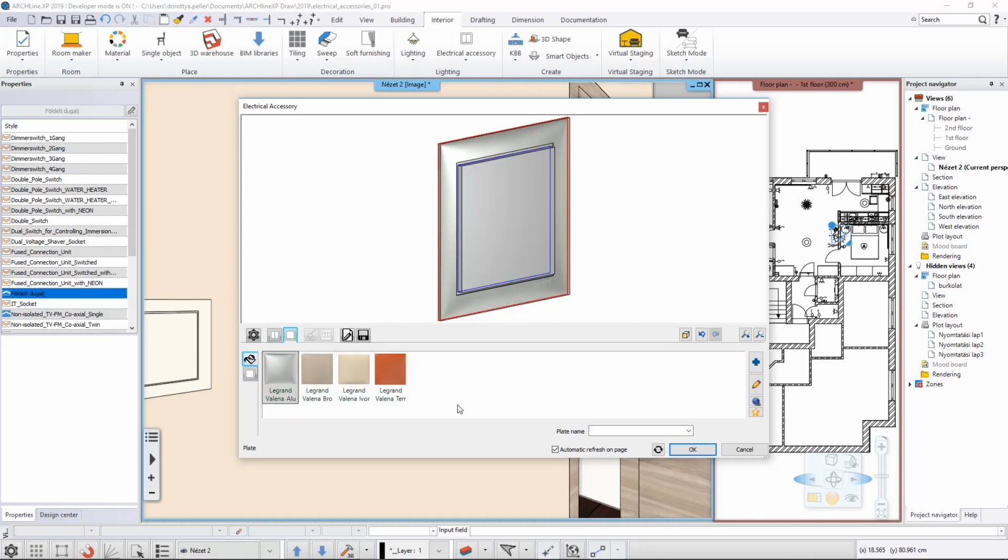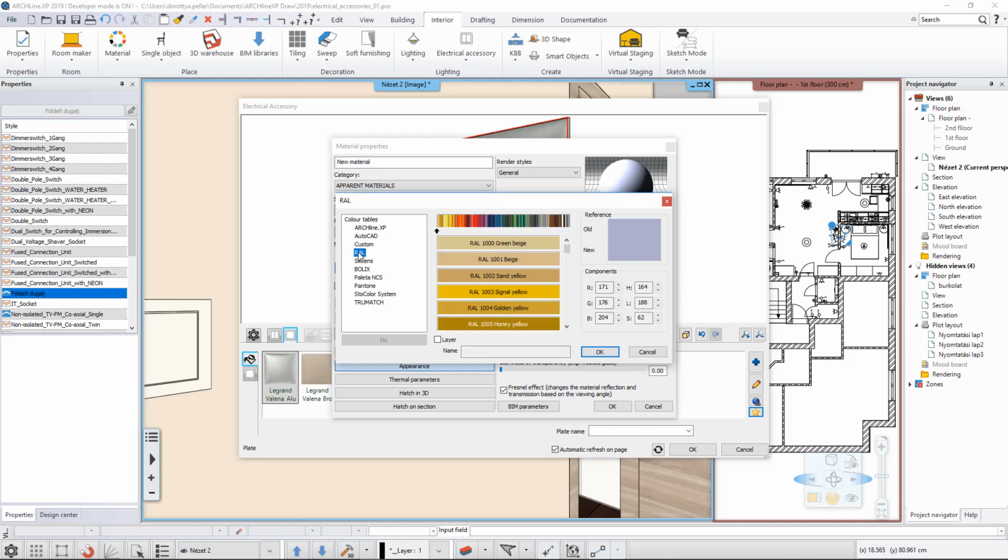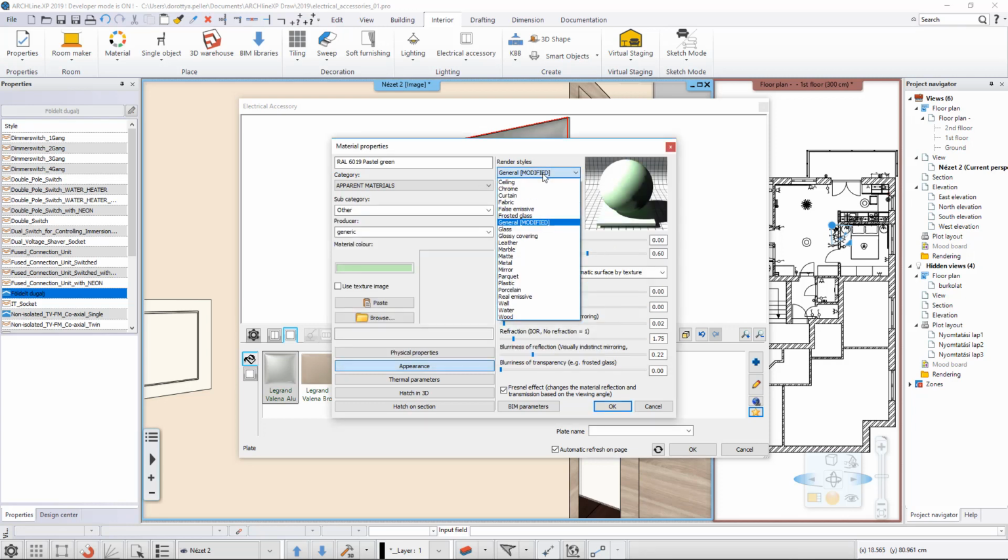Click on the Plate tab to define the frame. Set a new color for the frame. Click on the star icon and click on the material color in the Material Properties window that appears. In the window that appears, select the RAL colors from the color table. Adjust the glass properties for rendering.